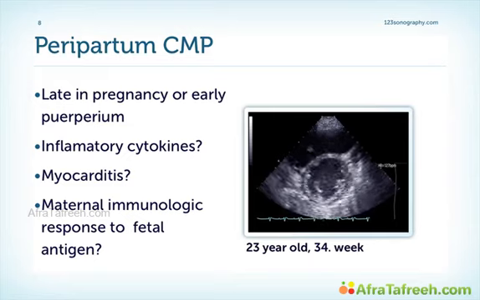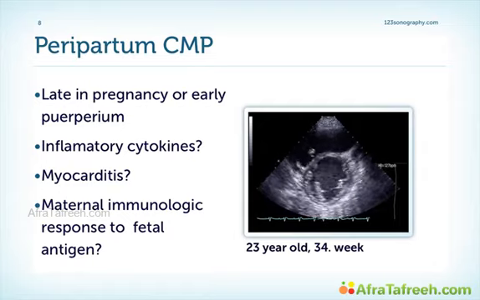Here's an example of a patient who developed severe dyspnea during pregnancy. We found severely reduced left ventricular function and preterm delivery was performed. The patient, however, never completely recovered with respect to her left ventricular function, even though function was better at 6 months, as you see it here.